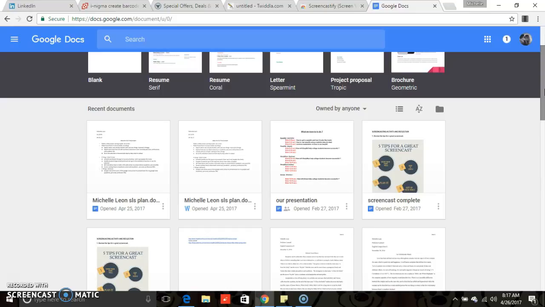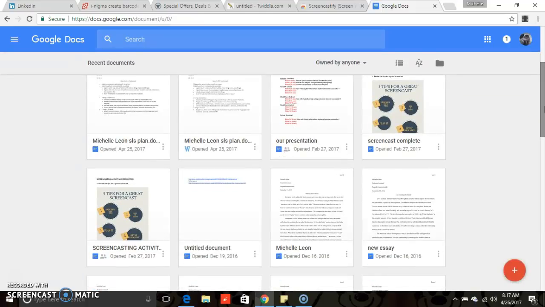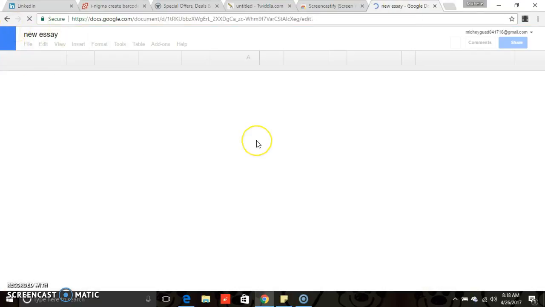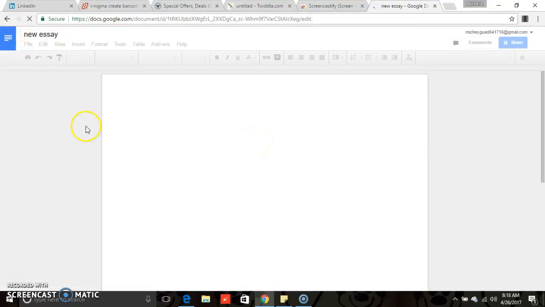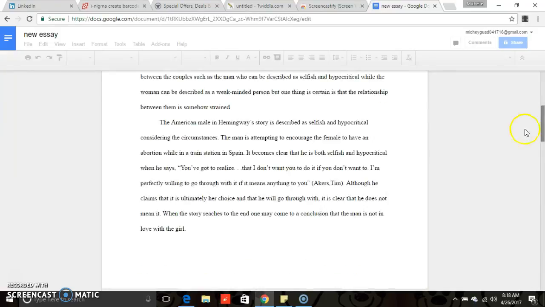You can send a shared one, and you can just copy and edit it from there. I wrote many essays on here and printed them out, such as this essay right here. This is my essay I wrote for my English class. It's a very simple tool to use.